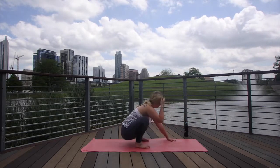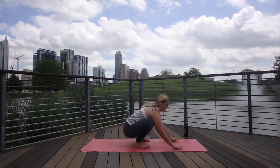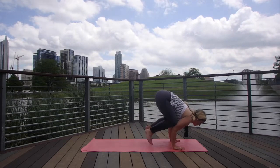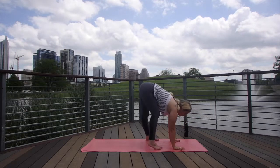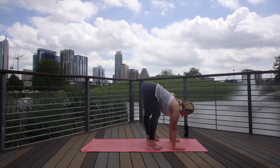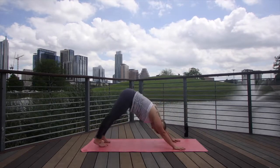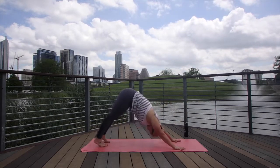If you're new to this, maybe it's just one foot at a time that lifts. If you've been flying for a while, you might work on lengthening your arms by drawing your collarbones forward between your shoulders. Hop to chaturanga, step to down dog, however you want to move.